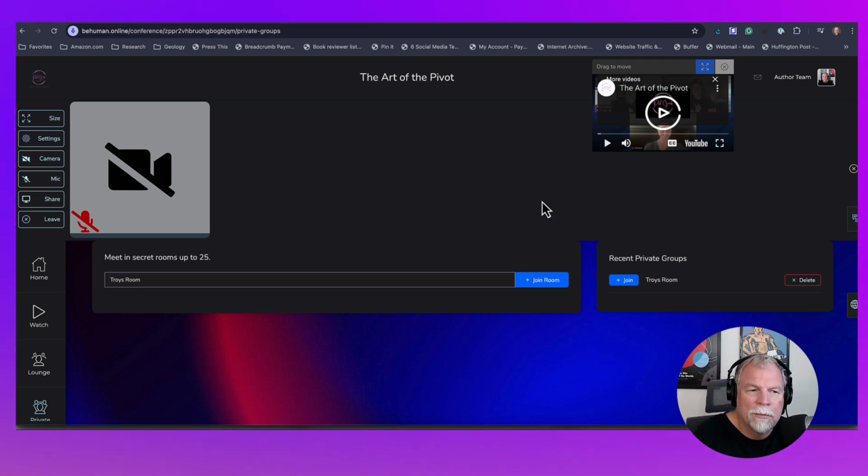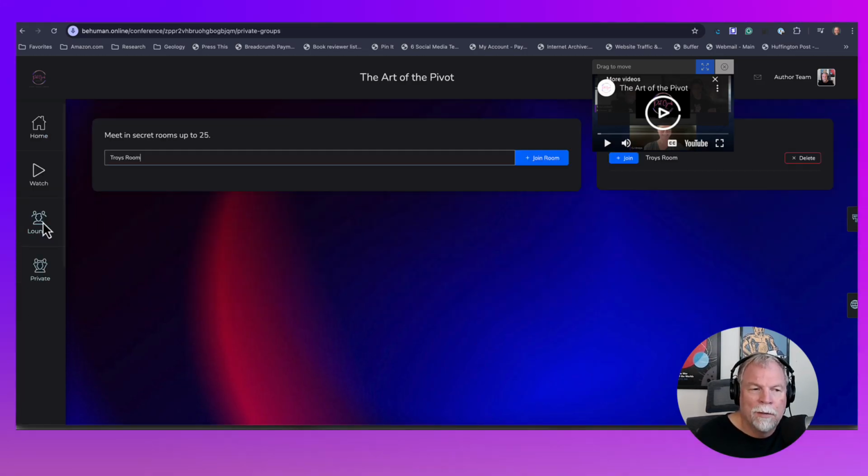Unless I invite them into the room and they know the super secret name of the room, they can't come in. But I can have up to 25 people, so you can meet privately where you're outside of the lounge. People can't just come in and out of your room, but you can discuss individual topics. So, of course, we suggest you name the table after the topic that you're talking about, something along that line. Okay? But anyway, so you can have private rooms as well.